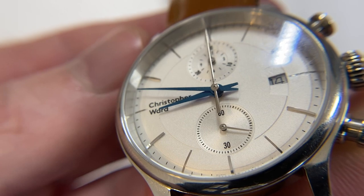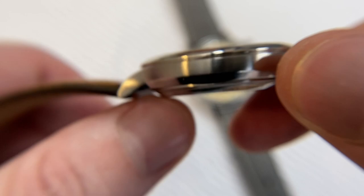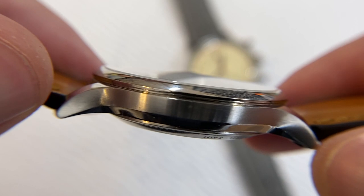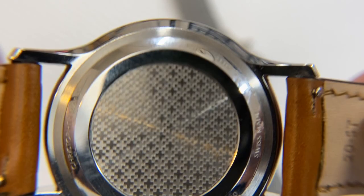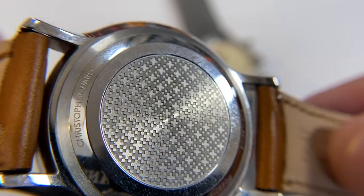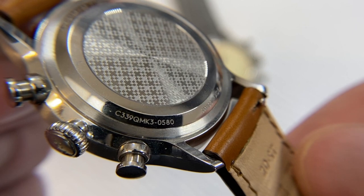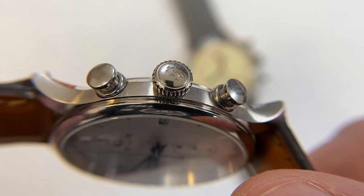We've gone to blur. I just want to give you a brief up-close look at these, though, and show you from the quality side of things. I love the case design on these, the C3 and also their C1 cases. CW does really well with case design. So you can see it's got a nice slim profile, subtle dome on the crystal. They've got their twin flag motif stamped into the case back. Christopher Ward. Stainless steel, 3 ATM. Of course, this is Swiss made, serial number. They've got the crown stamped with, again, the twin flag.